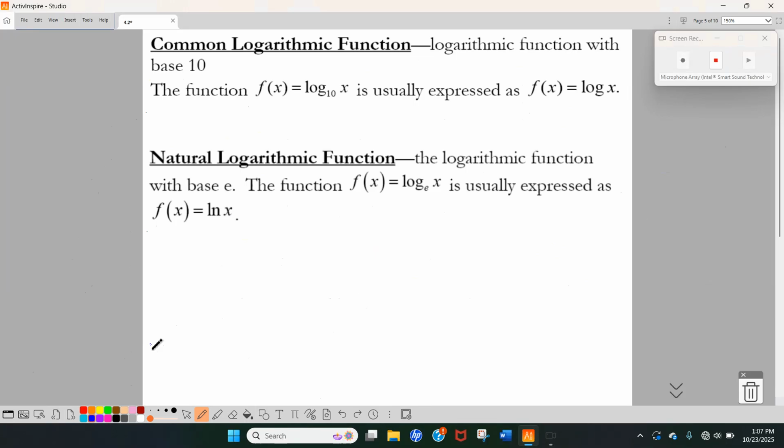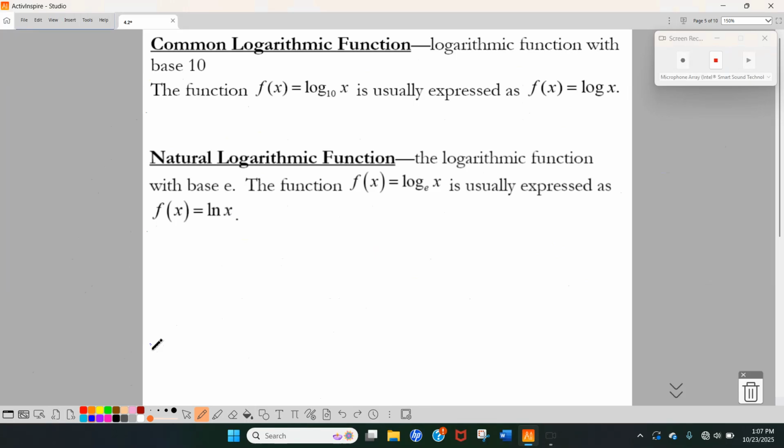All right, so a common log is when the base is 10 and we don't write the 10. We just leave the base off. So no base we assume is a base 10. It's called a common log. It's called that because we have a base 10 number system in America. That's where the common log came from. The base 10 number system is in most places. There are some that have more than that. Fun fact, we have a base 10 system because we have 10 fingers, so we can count to 10 with our hands.